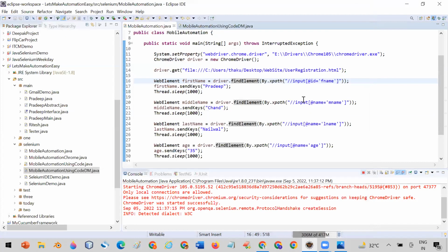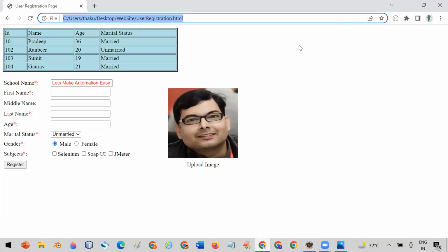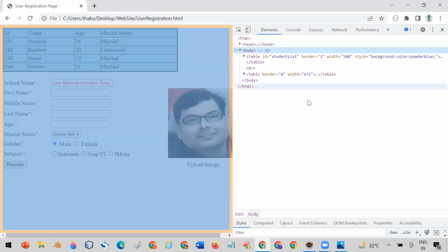Now I'm going to show you how you can automate this application on your mobile device. But before that, let me show you how you can test it on different mobile devices without using the actual device. This is my Chrome browser. Just use the shortcut key Control F12 and it will open a window.